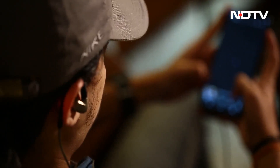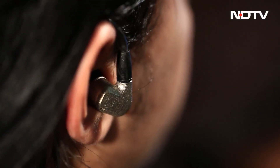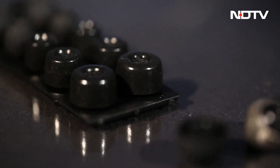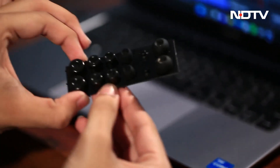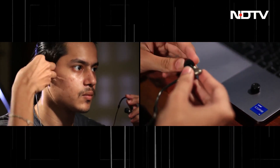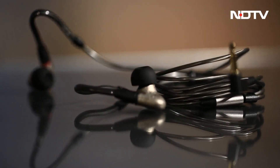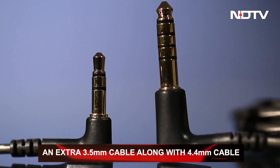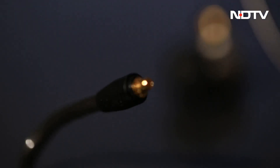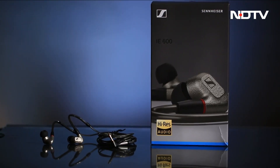Indulgence seems to be the key theme here — first with the design and materials used, and now with accessories as well as the rich audio experiences that accompany your Sennheiser IE600. Inside the box they have given a variety of ear tips: three silicone and three memory foam, each in sizes small, medium, and large. The shape of the buds is designed to sit comfortably in your ears without giving any ear fatigue. An unbalanced para-aramid reinforced cable with a 3.5mm connector along with a balanced para-aramid reinforced cable with a 4.4mm connector, a premium carry case, a cable clip, a cleaning tool, a cleaning cloth, and user manuals are also provided.